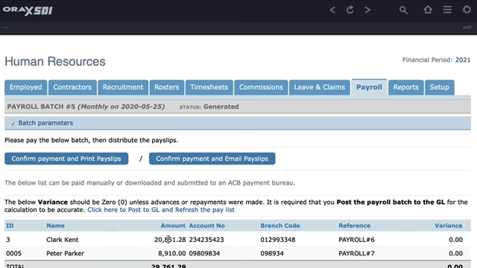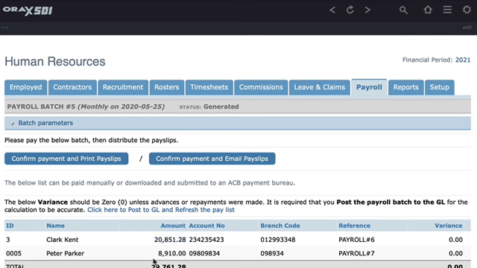That means the amount paid to an employee may not always be the same as it is on the payslip, because you may have earned 20 grand, or that's your net earning, but you may have loaned 5,000 Rand during the month, or you may have claimed expenses, travel expenses, and so the company now owes you 5,000 Rand more. And since we've posted to the GL, the system now knows exactly what the cash account for this employee looks like, so that we ensure we pay the correct amount.